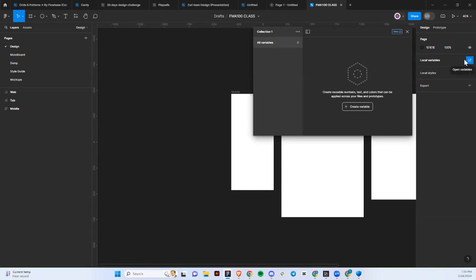Variables make things easy: if you create color variables and text variables, you can easily change themes, like light mode and dark mode. By creating variables, you can easily switch from light mode to dark mode.